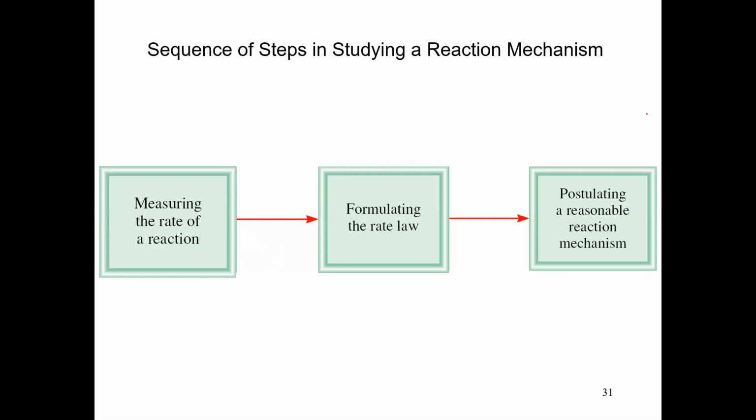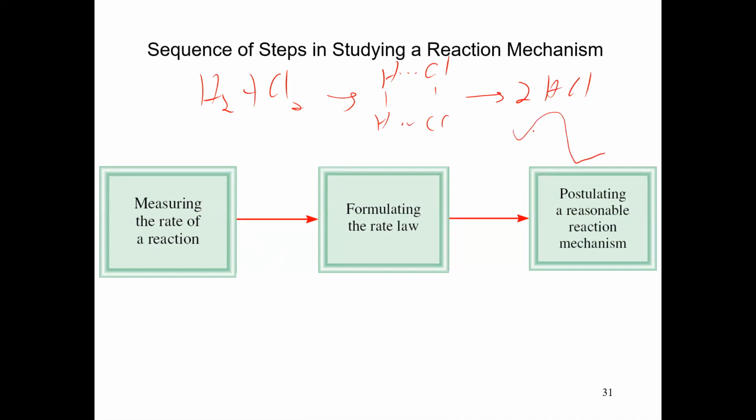Okay, so basically with a very simple reaction like this, hydrogen plus chlorine, essentially they will collide. So you get the hydrogen colliding with the chlorine like this. This is simple. You have just the right orientation for them to come together. Then you have the two HCl over the other side. So essentially the curve will look like this, with this being the intermediate stage. So that would be a very simple one.